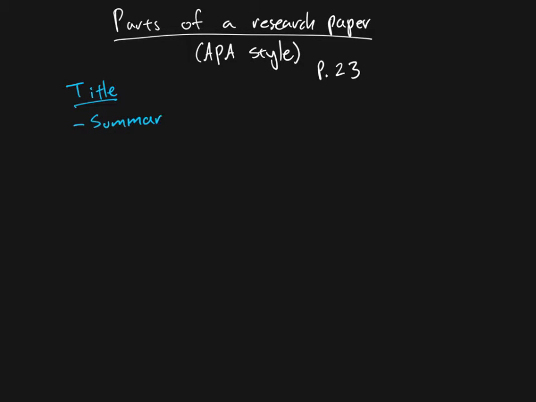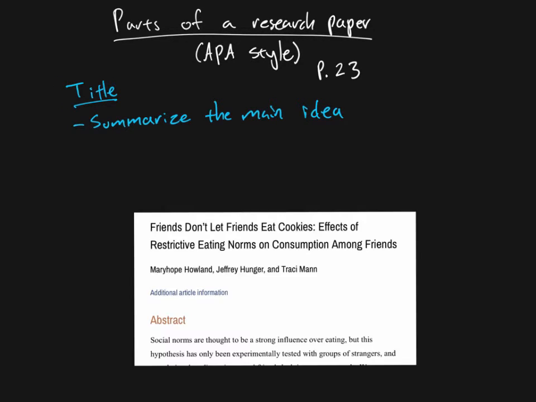You can think of it as a brief summary. You're summarizing the main idea of the study. And I'll give you an example of this. So here's the title of a real paper that you can go out there and you can find in one of the databases. And this also, by the way, satisfies another recommendation that's given in the publication manual that I thought was quite amusing, which was they say, summarize the main idea. They say, if possible, summarize it with style.